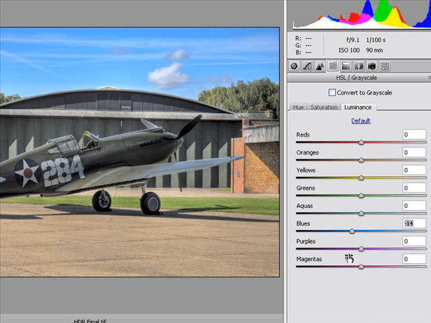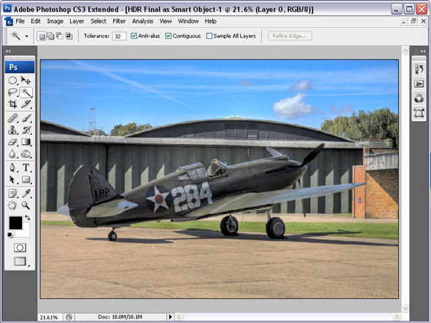Now just off the screen at the bottom left I've got the button to open the image into Photoshop, and I think that's what I'm going to do. So here we have my final image, and the only thing that I want to do in Photoshop is to do just a little bit of cloning. I had a few dust marks in the sky which I cloned out within a few seconds, but other than that the image is complete.